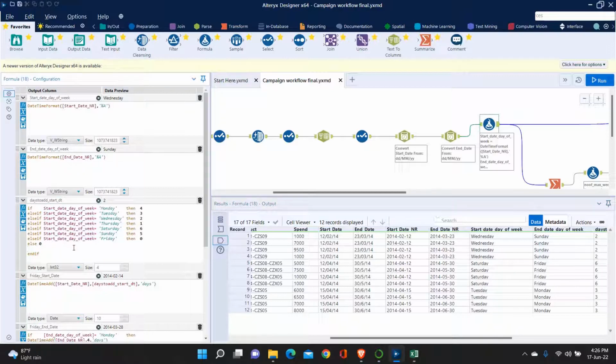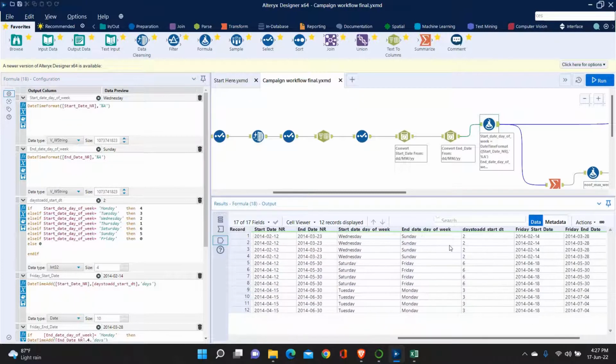Then we will calculate the start days to add for the start date, the number of days that we will add to get the Friday start date. For Monday we have to add 4, for Tuesday we have to add 3, Wednesday 2, Friday 0.